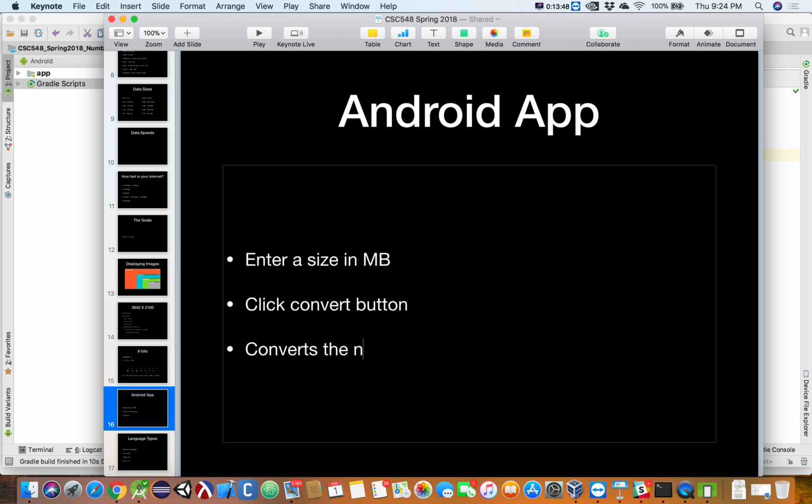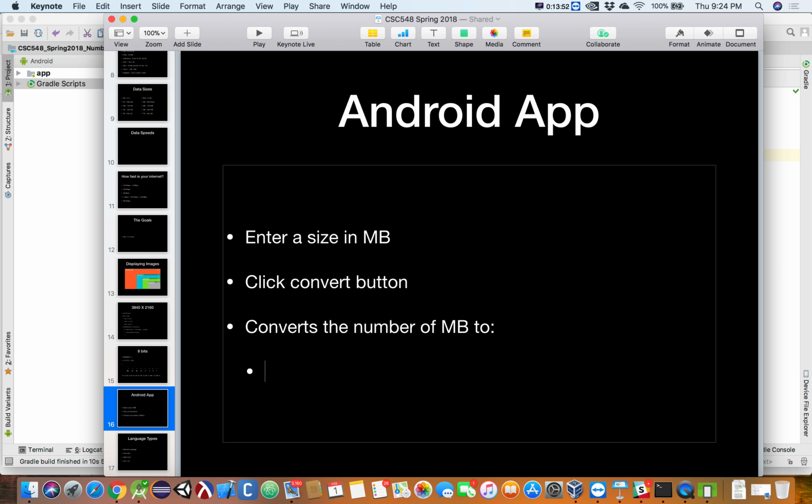Converts the number of megabytes to bits, kilobits, megabits, gigabits, terabits, bytes, kilobytes, megabytes, which doesn't require any conversion, right?